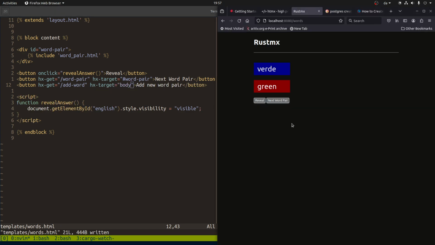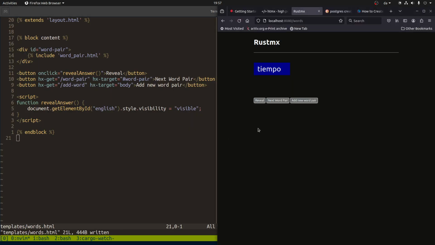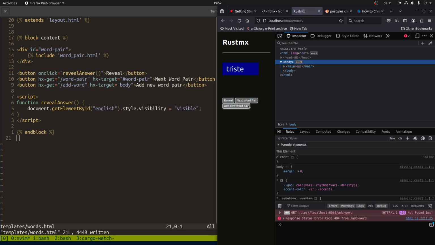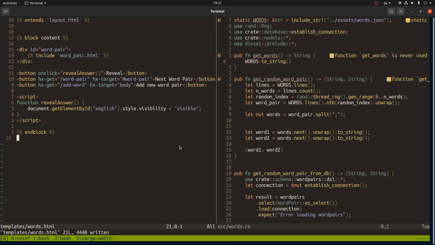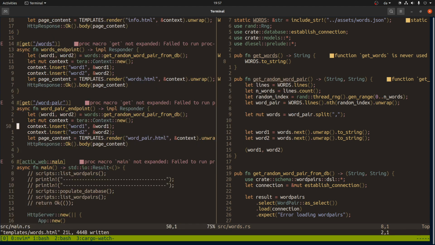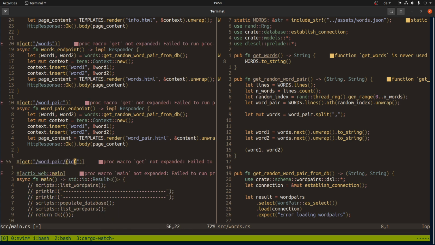And now, if I click this, nothing happens. Nothing happens. And what happens here in the console? Yeah, like this one doesn't even exist, which makes a lot of sense. So let's jump back into main and let's define this thing.